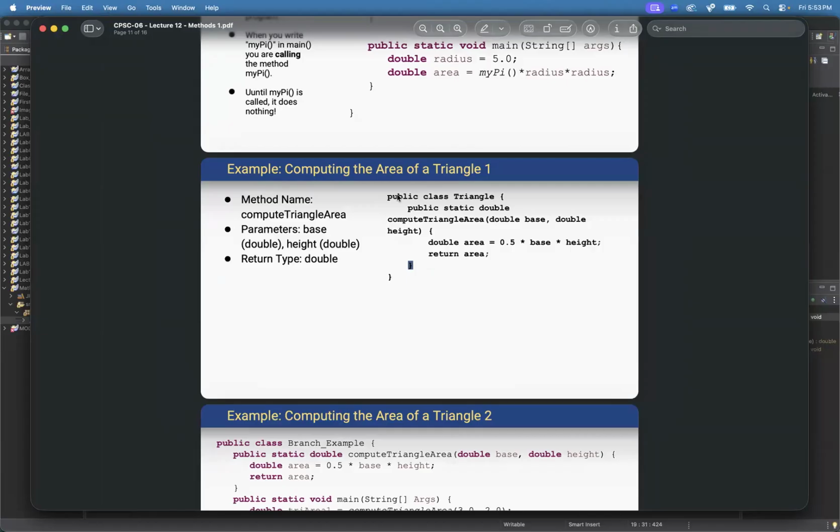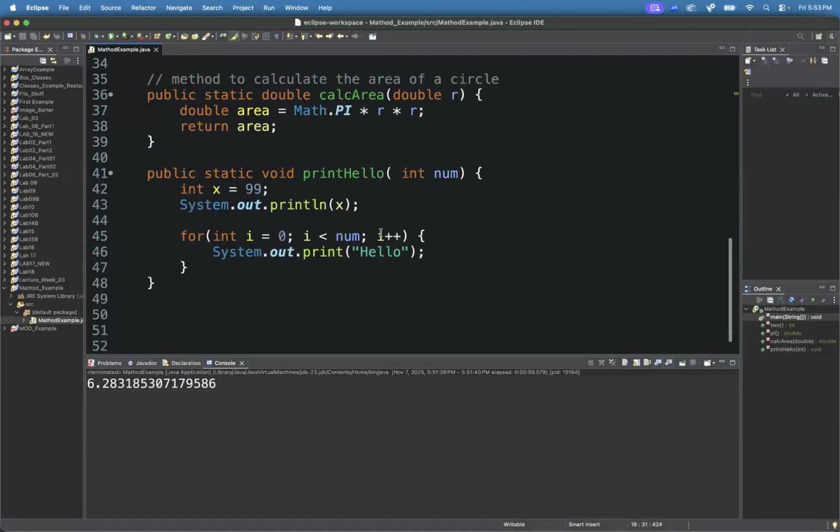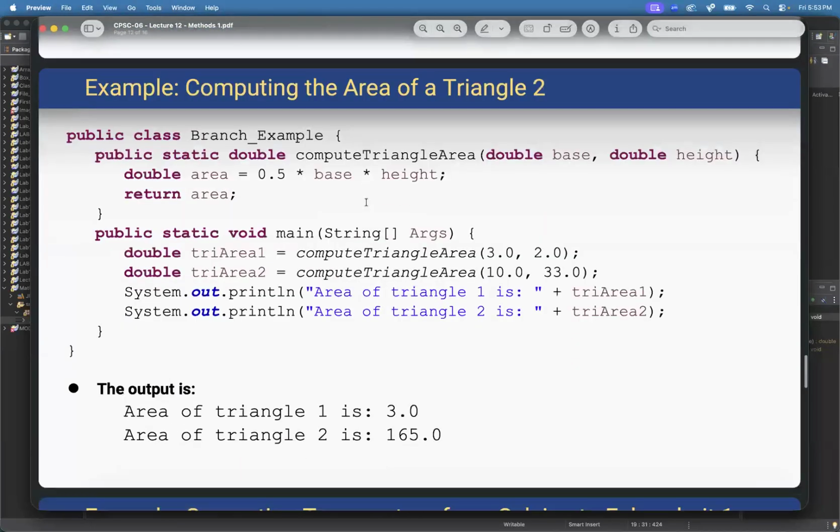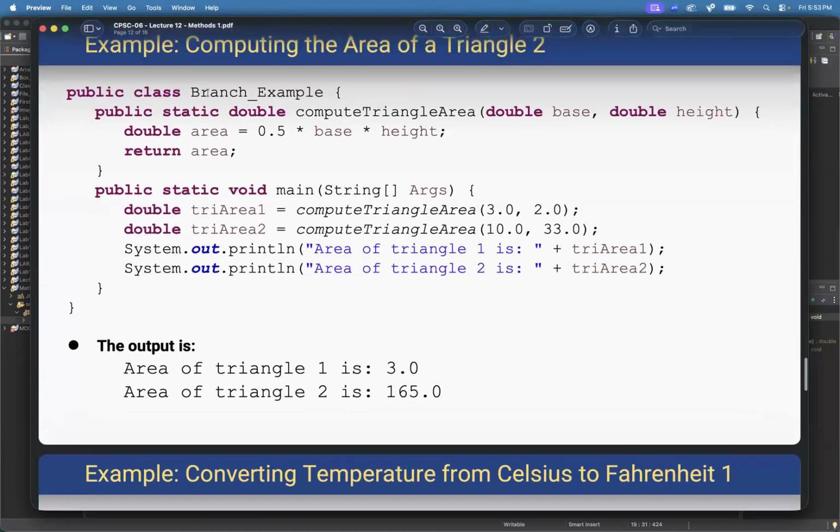That's very similar to what we did with the one that calculated the area of a circle, right? You put in the radius, and then we did pi r squared, and then we returned the result. So any kind of math calculations can be put into their own methods. That's a nice thing to do. This is just kind of showing how to do it.